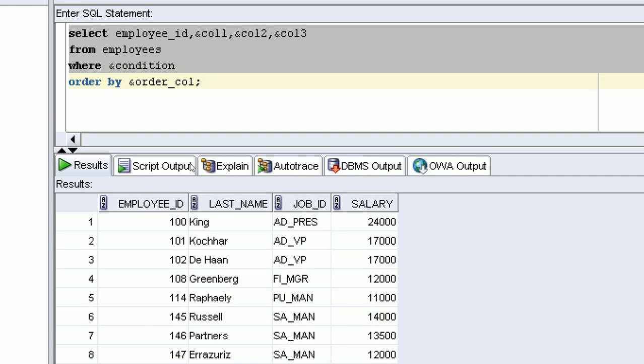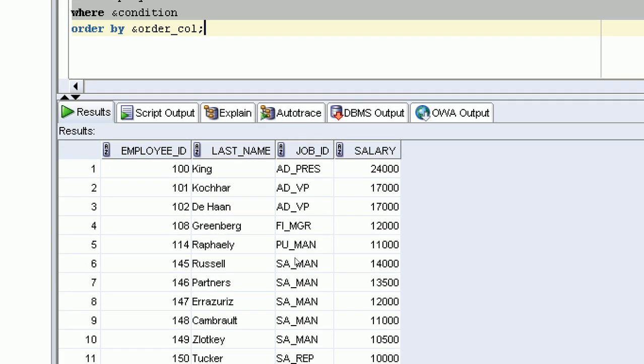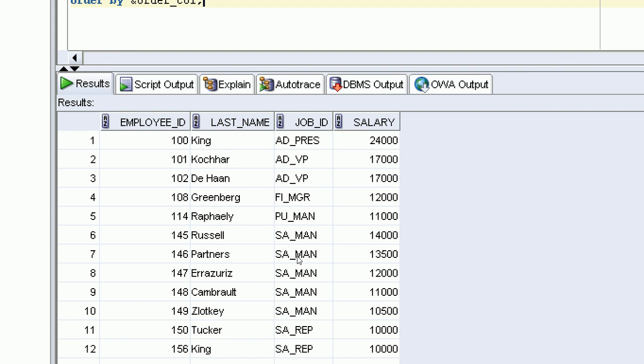So arrange them by their employee ID. Okay, look at here. Employee ID, column number 1 I have provided, show me the last name. Then I said that show me the job ID. Then I said that show me the salary. And what condition I applied? That only show me those salaries whose value is greater than 10,000. Clear? So 10,500, 10,000, because I use greater than and equal to.